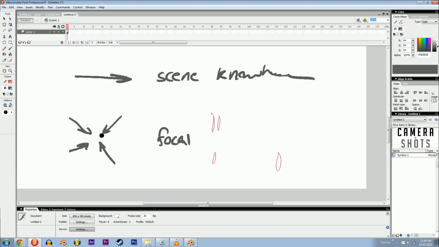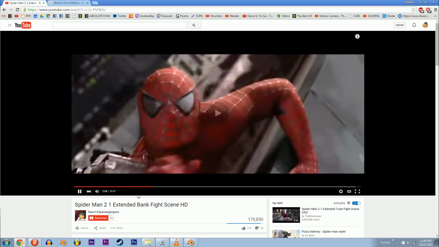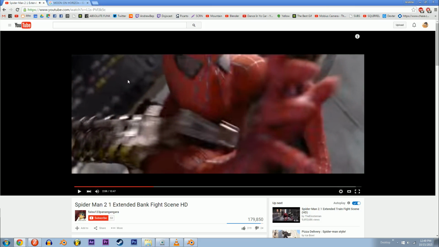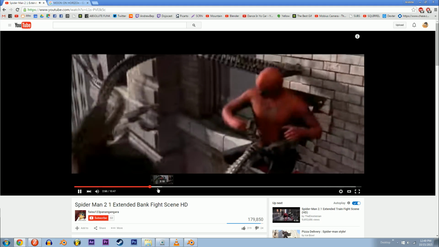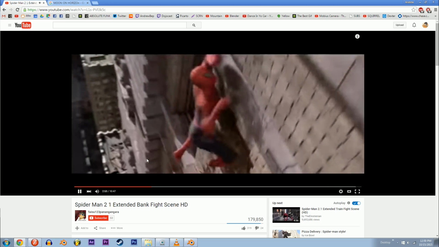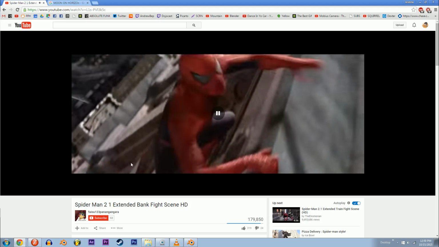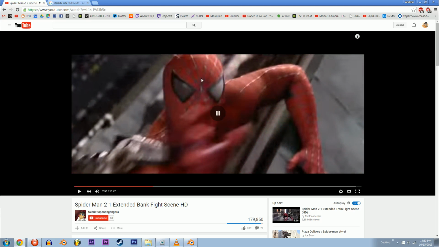And so when you want to make someone seem important or dramatic, you collapse their world in with your focal length. Like right here. See how the street is suddenly smashing into the back of his head, where before it wasn't? Like right here. Okay, and then it zooms, and then it's bigger.